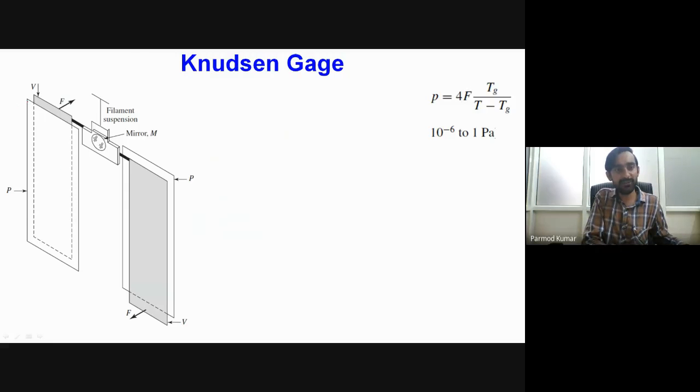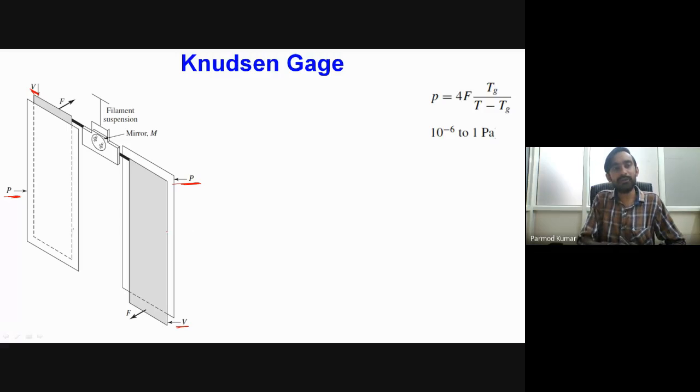In this, we are having two fixed plates. This P type plate is nothing but a fixed plate, and over here also we are having another fixed plate, and this arrangement is connected to some suspended filament, and then we are having another movable plate over here. This V represents a movable plate. So over here also you can see another movable plate we are having. The situation on the right hand side is exactly the mirror image of the condition we are having on the left hand side.